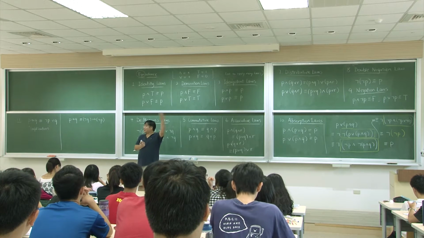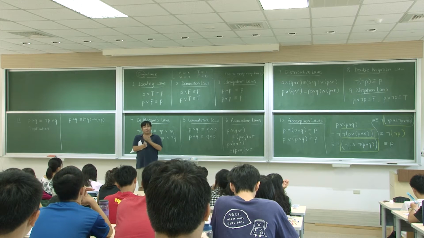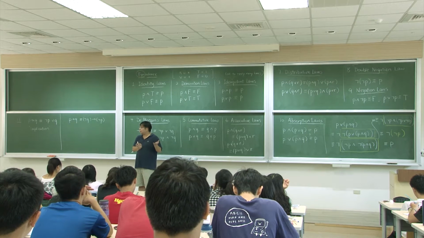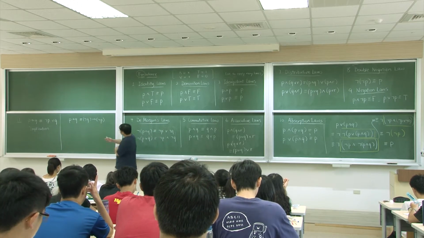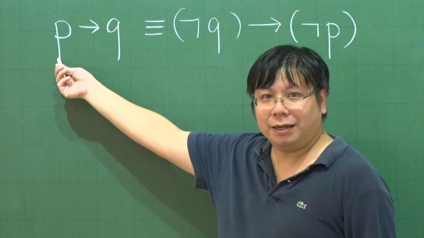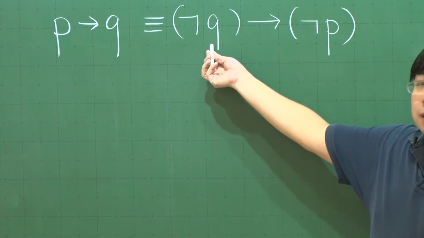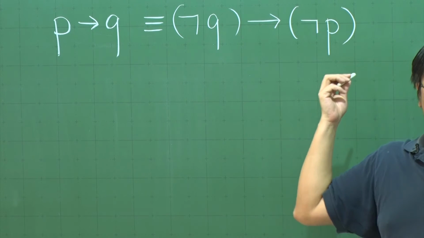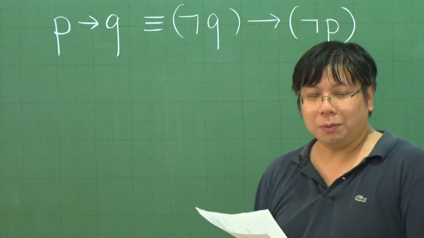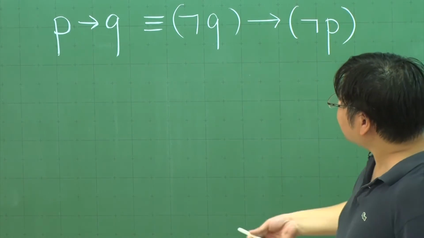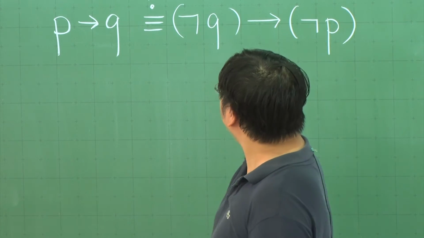If I'm rich, I will buy him an ice cream. Then what happens if I don't buy him an ice cream? If I don't buy him an ice cream, then that means that I am not rich, if I'm not telling a lie. So it is similar here. If P, then Q, it is the same as saying, if not Q, then not P. Now this is what we use in logic every day. And then how do we prove it? We don't know whether this is true, but we want to prove it. So how do we prove it?